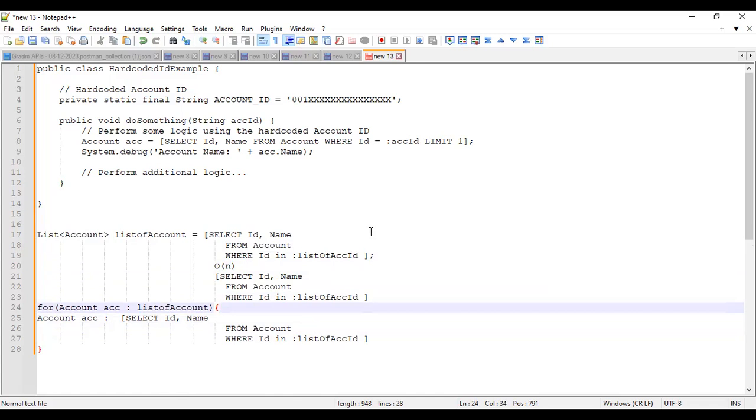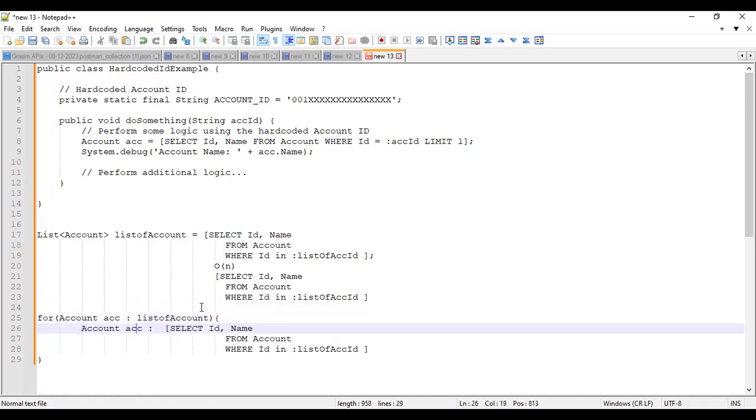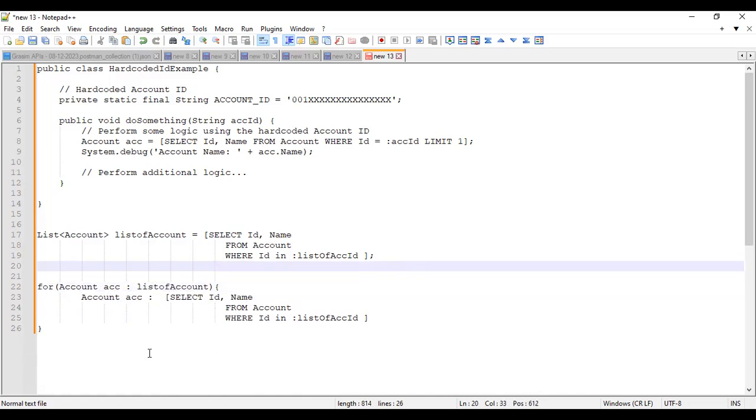So I'm saying, in a for loop, if I create an instance here, the difference you have is that here it is queried inside the for loop. I'm talking about this query, the inner query.